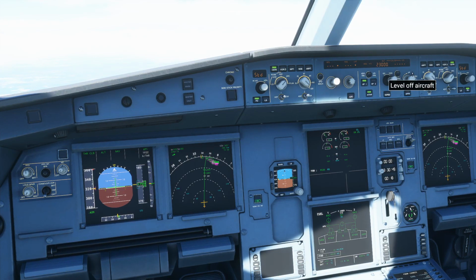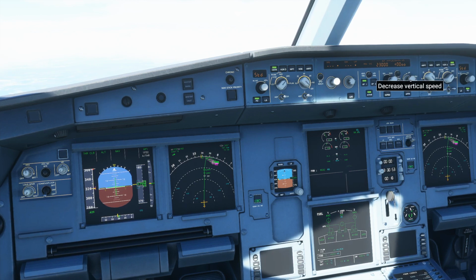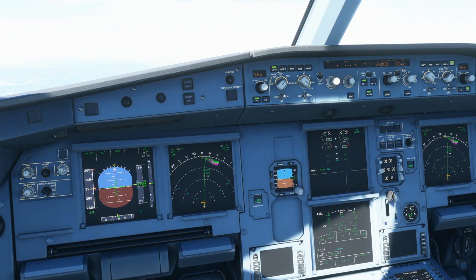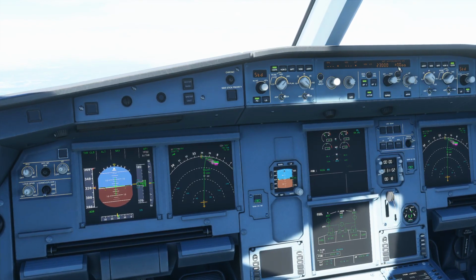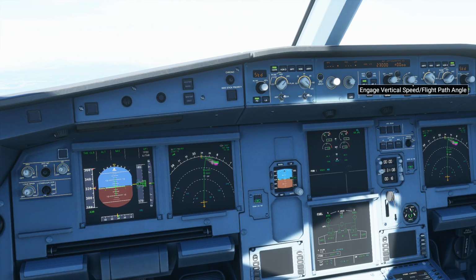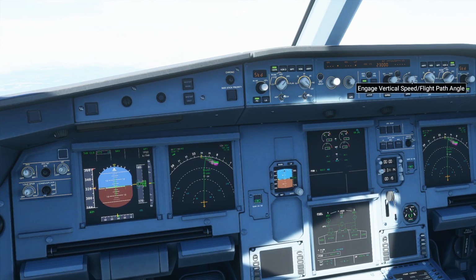And now I'm going to use vertical speed. Now in the real aircraft, I can select this like this, and then by using the mouse wheel, I can set the vertical speed and then pull, and it goes straight to it. But it doesn't work in Flight Simulator. So I'm going to use selected flight path angle vertical speed, engage vertical speed. So I'm going to pull that, and it goes VS 0. Now it should show that here as well, but it doesn't, so that's wrong.